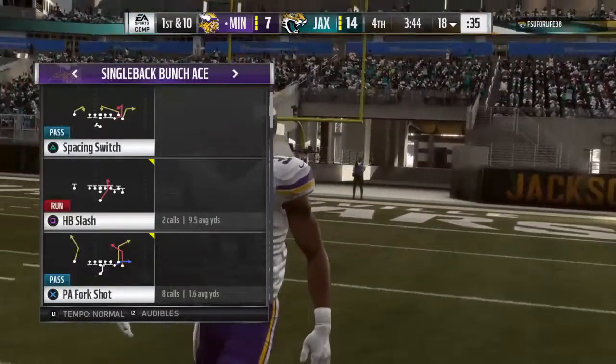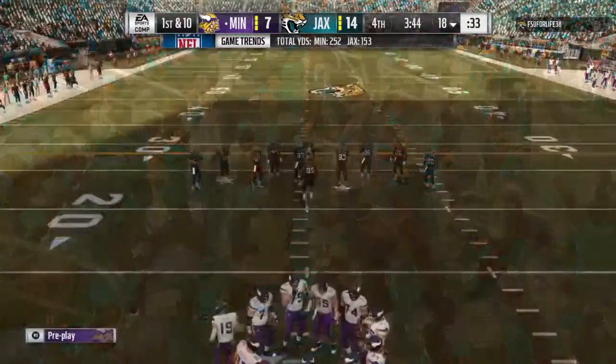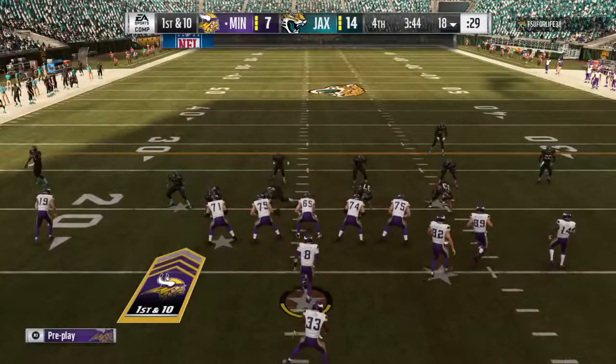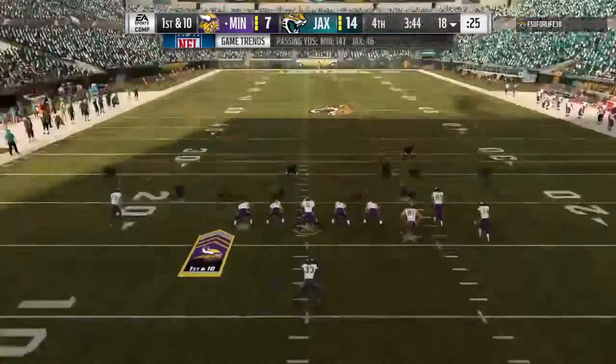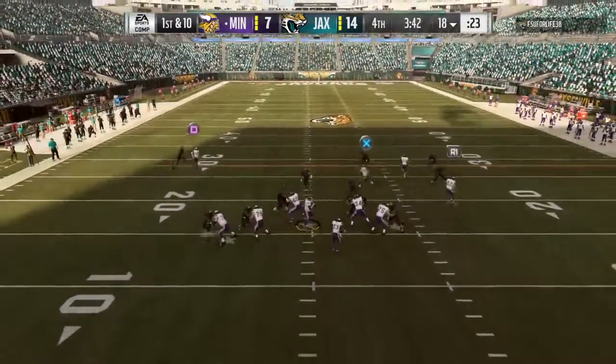Now the Vikings heading on to the field. Last time they were out here, they had the benefit of good field position, led to a touchdown. This time, they're going to have to work for it. They are, but with that last drive that culminated in a touchdown, I think they carry that confidence into this one. Doesn't matter where you start with the football now, they have to feel great about their opportunity.